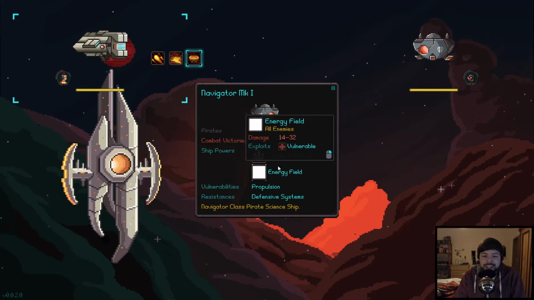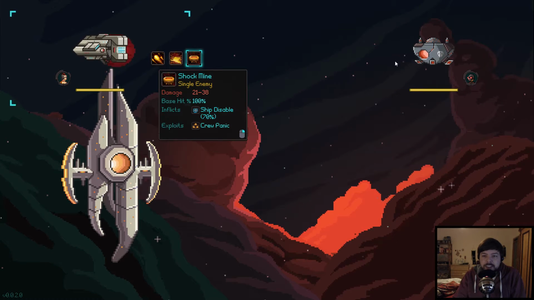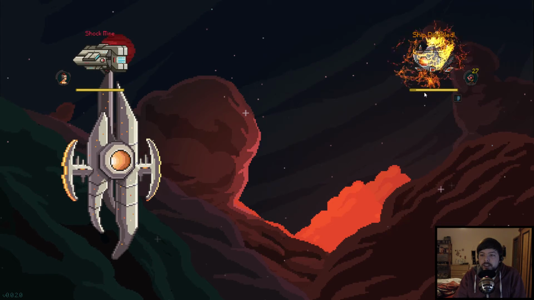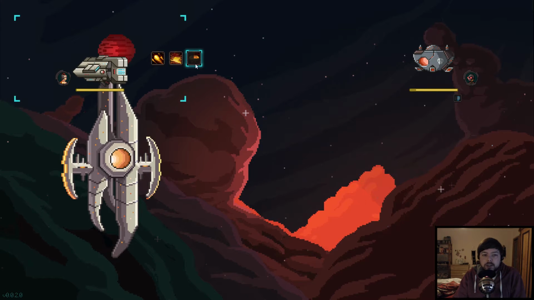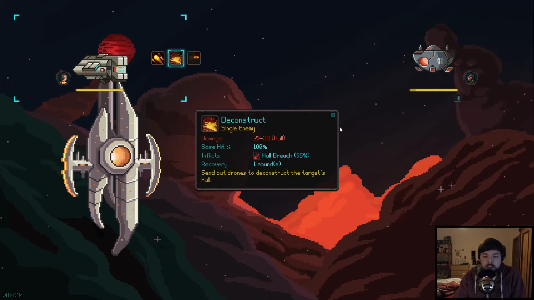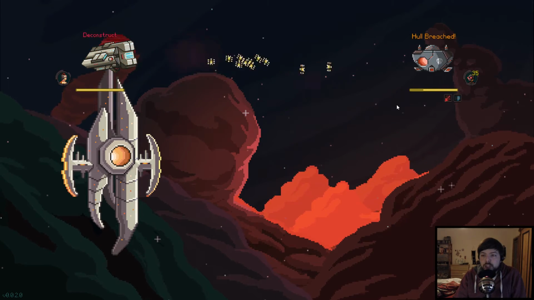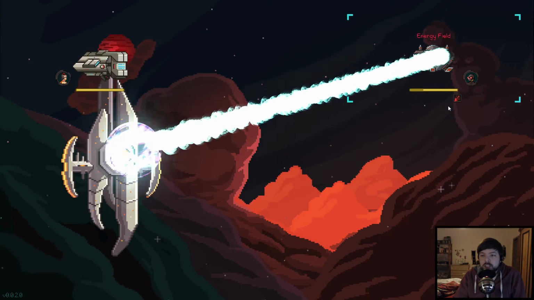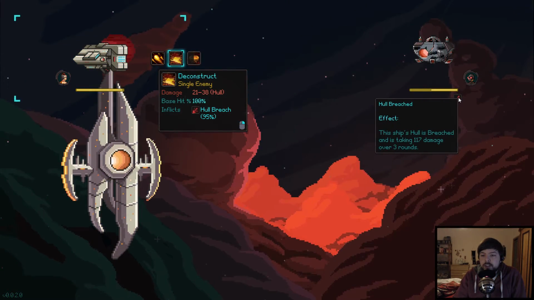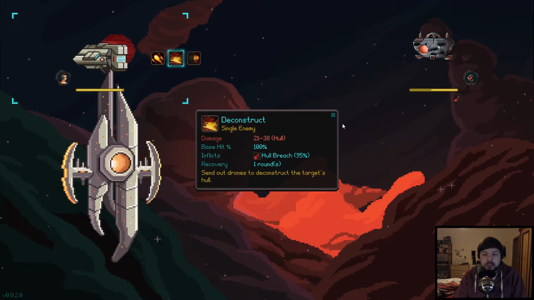Spray and pray. Energy field. Okay. Shock mine on the Navigator Mark 1. Bzz. Ship disabled. Yeah, cool. Now it's stunned. Now we're gonna do... Let's do the deconstruct. Hull breached. Sweet. Oh, he's shooting! No! 170 damage over 3 rounds. That's a lot. So... I'm not sure what the recovery thing means.